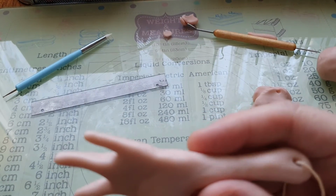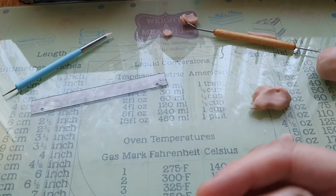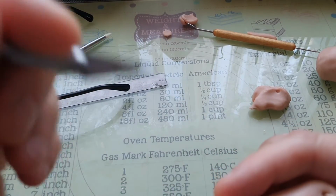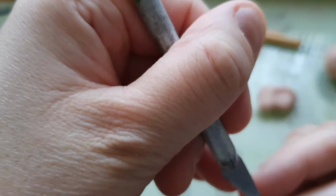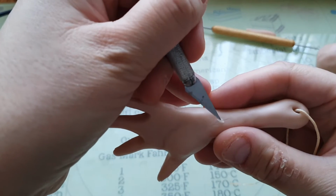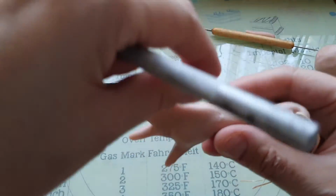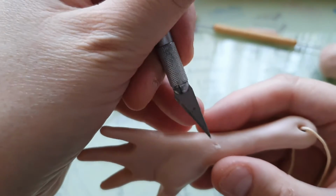You might not be able to see it. I think it's my eyelash. Just take my glasses off, I can't see. Right. Your piece is not ruined when something like this happens. You just... There, I've got it. No, I haven't. Oh, really fiddly, I can't see.